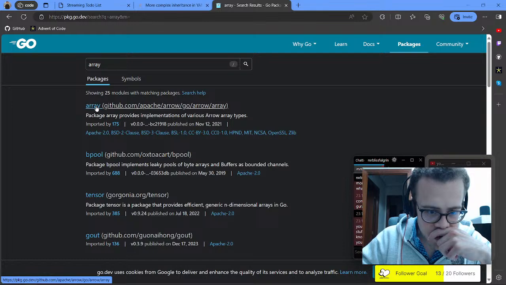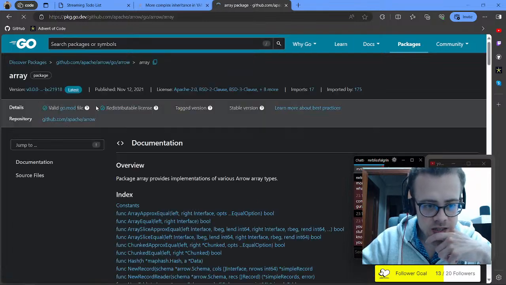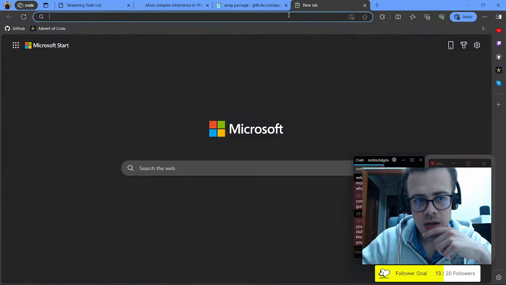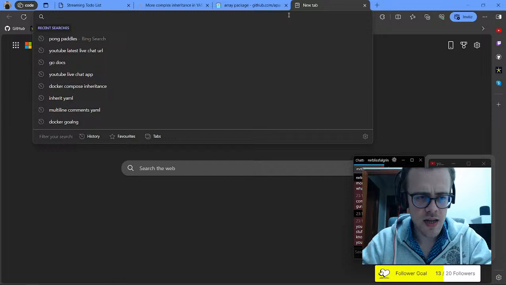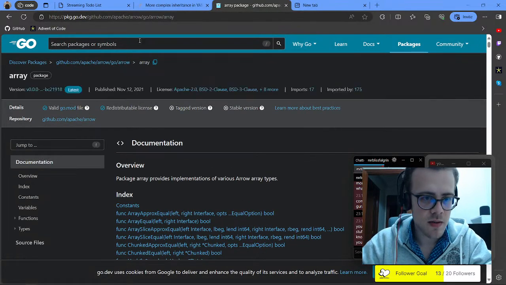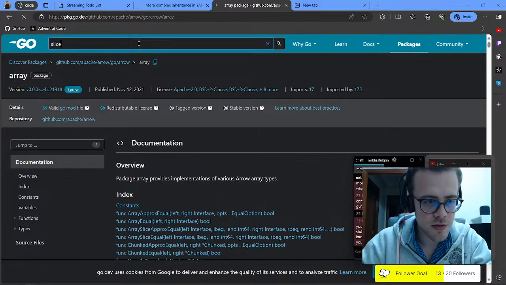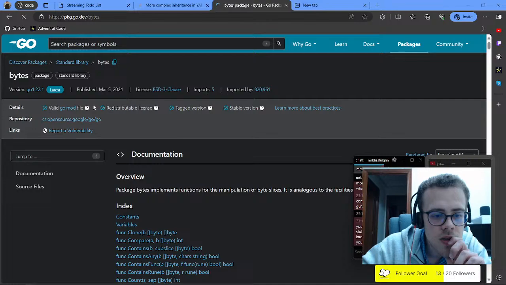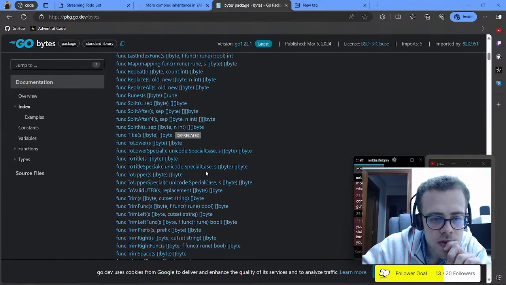A parse go array. I guess that this is not quite what I want. No. Maybe they're called slices. If I search for slice, would that pop out here? Slice. Right. Bytes. That's probably what I want.